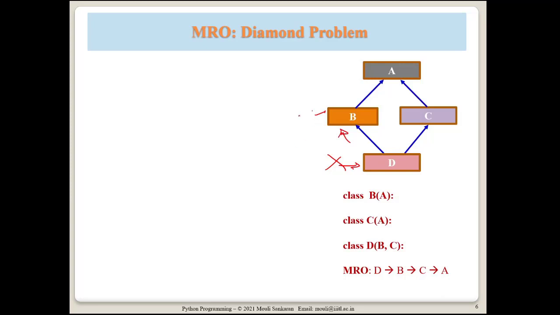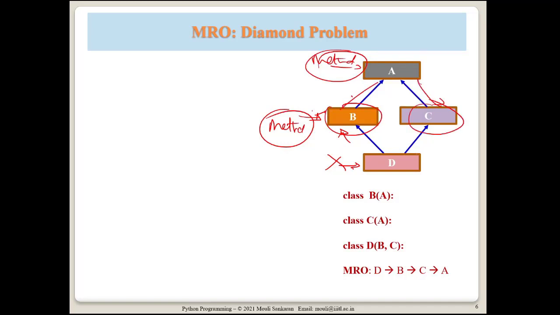Now suppose you are looking for a method which is defined in the top class also, then B would have inherited this, and then C also would have inherited this. Now you need to resolve whether D is going to use the inherited version of what is available in B or what is available in C. Imagine it is not there in D. So it has to now choose between these. That's why our MRO itself came up, to resolve this diamond problem. This MRO or method resolution order was required to be defined.